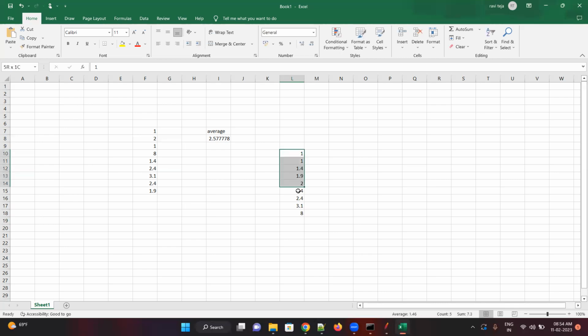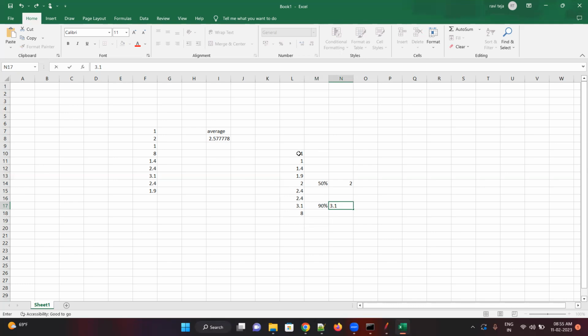Now if I say 50th percentile, out of these values, let's say these are 10, right? Out of 10, your 50th percentile is nothing but 50% of 10. What is the number? 5. So let's go to the 5th value. So your 50th percentile is around 2. Now if I say 90th percentile, it means 90% of my 10. What is the number? 9, right? So it's around between 3.1 and 8.